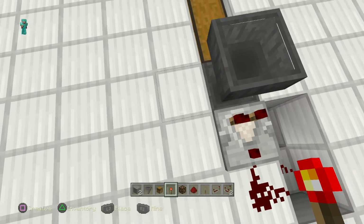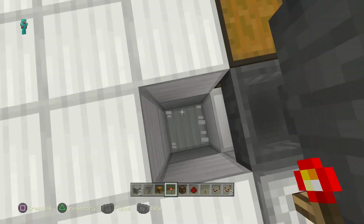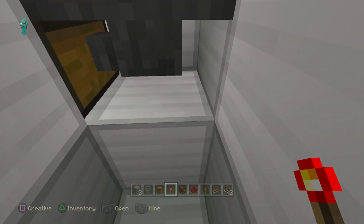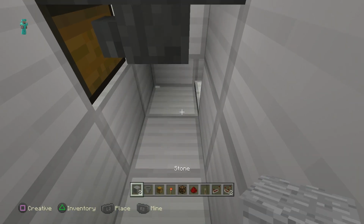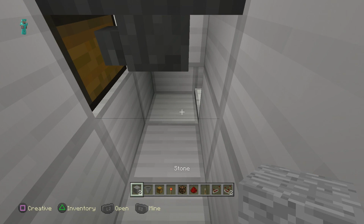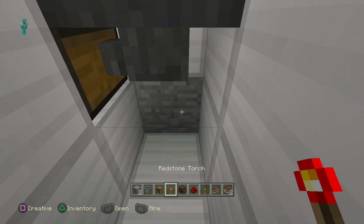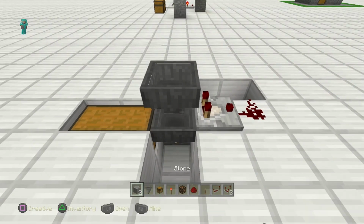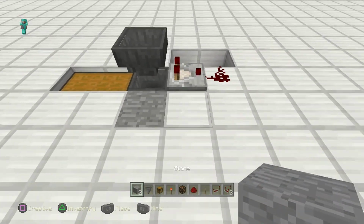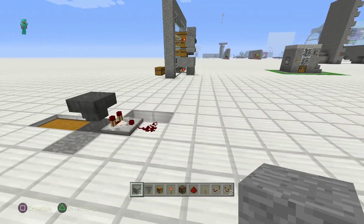So let's go over here. And I think it's going to be this block right here. Look, yep, perfect. So let's place the block there. Block. Redstone torch right there. So now we can fly up, fill that hole up. And we're looking good. Now we're cooking with gas.